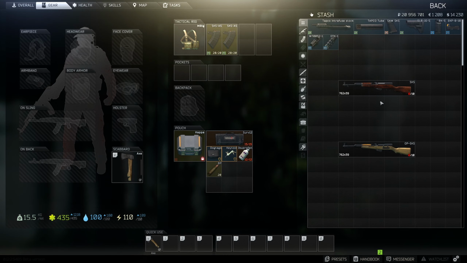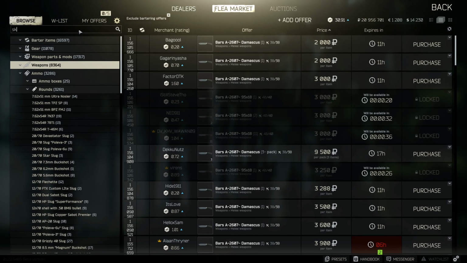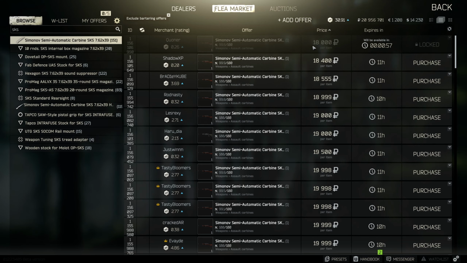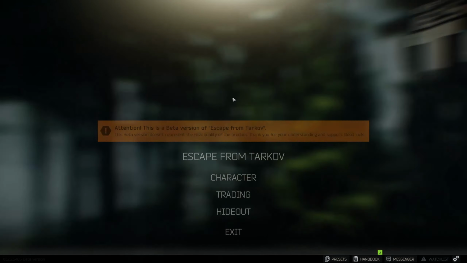I would always recommend, if you check the flea market, if you're looking for these guns, to be honest with you, you usually find the SKS extremely common inside of raids. But if you was to check the flea market for the SKS, they aren't actually that much cash. The normal SKS you can get for around about 18k. I did actually get that one in my stash for 16k. Or the dovetail version for 27k, which is definitely a bit more expensive.